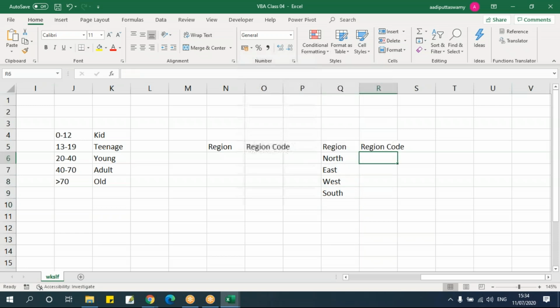If I give the region as north, then I should get N. If I give the region as east, then E, west it should be W, and south it should be S. Now if I type here north, then I should get the result N here.